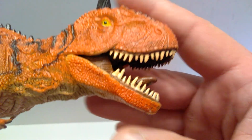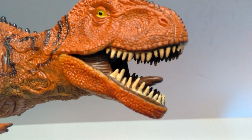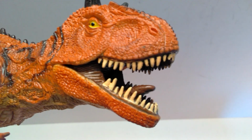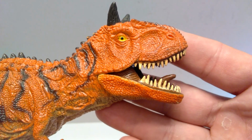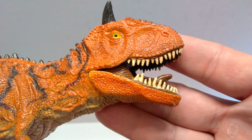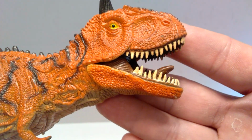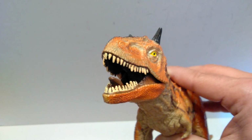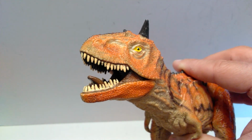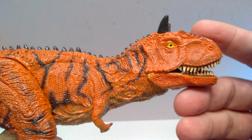The actual inside of the mouth, this is the first time we've seen one with a different coloration as well, as they've all had a very dark purple, and this time it's more like a brown actually, which is interesting, but it doesn't look bad at all. The teeth are pretty much painted in the same fashion that all of them have been so far, where the paint used looks a little too thick, but it still looks pretty good at the same time. You can see each tooth is sculpted individually, and even with thicker paint, they don't look bad by any means. They're painted with an off-white, so there's a little bit of realism to the paint application on the teeth.